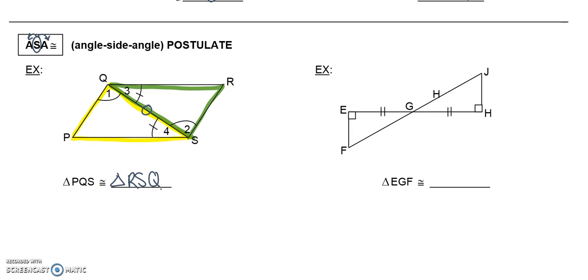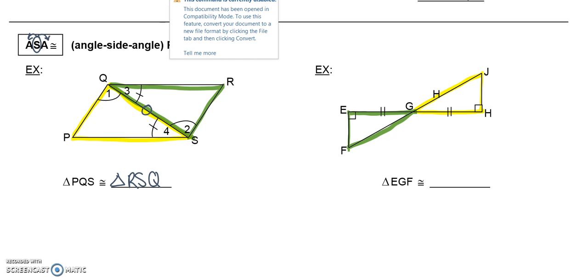I know. Okay. Looking at our next one, again, I'm going to highlight just because I think it's a little bit easier. So highlighting that green triangle, highlighting that yellow triangle, and now we're going to compare the two. Right now, we have a side, which is EG, congruent to HG, two tick marks. I have a right angle, I have a right angle. And we can be thinking about that Unit 1 definition: if two angles are right angles, then they're congruent. So right now, I only have two pieces of information, which isn't allowing me to do anything, because I need that third piece in order to use a triangle congruence postulate.